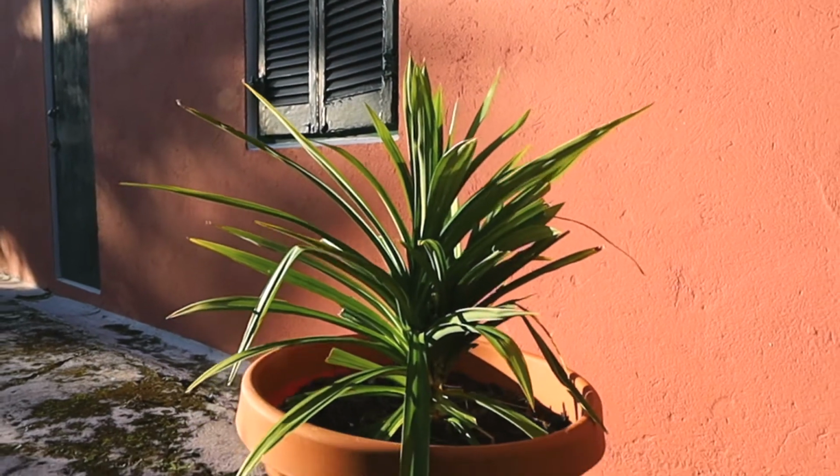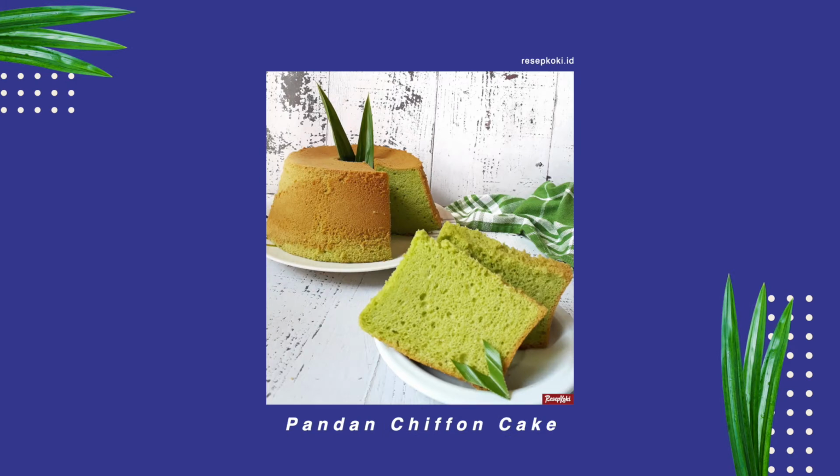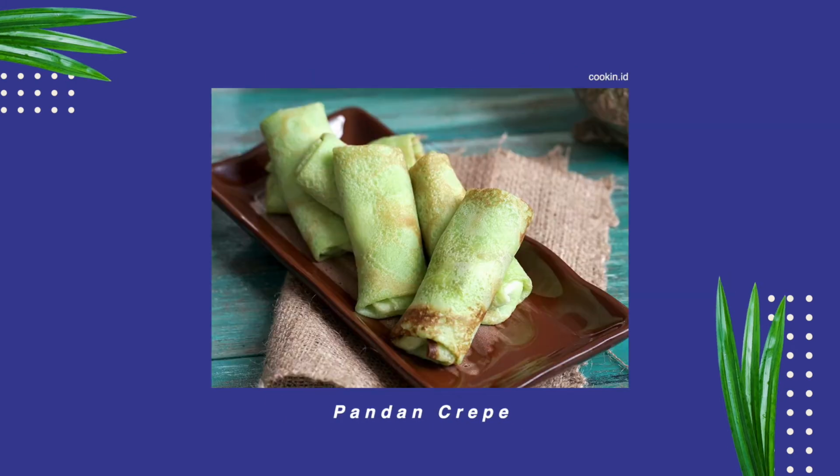Today I want to find out how much better natural pandan is compared to the extract. If you don't already know, pandan is a plant. It's kind of grass-like but also kind of shrub-like, and it grows all over Southeast and South Asia and is therefore used in a lot of desserts and sometimes even savory dishes. Growing up in Indonesia, we mainly used it for desserts.